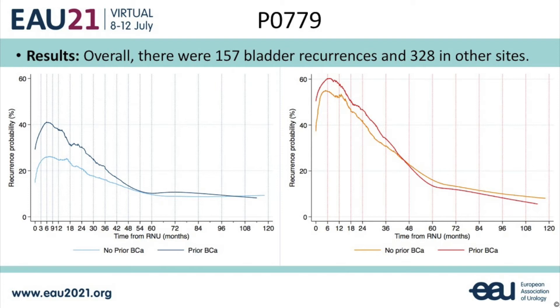Based on our findings, we are proposing an adjustment in the timing of imaging and cystoscopies for follow-up after surgical treatment for high-risk UTUC. Counseling patients about recurrence is always important, and our findings can be used to counsel patients on their risk over time. We now have strong and consistent data on recurrence risk stratified by prior bladder cancer history, which is another important point for patient counseling.